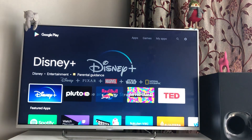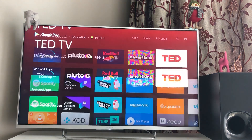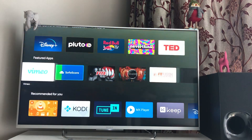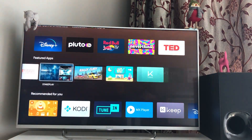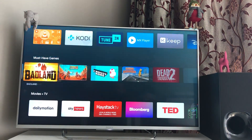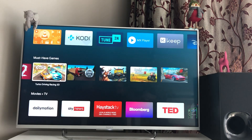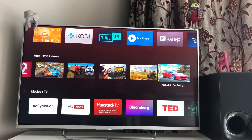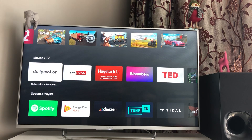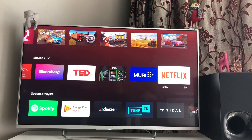Bear in mind that not all Android applications are compatible for television, so you won't have the same list you would have on your tablet or mobile — the list would be a bit different. The good thing is they will also have an exhaustive list of games. I'm just browsing through them slowly so that you can have a look — I'm not going to name every app on the list but you can see them as I browse through.